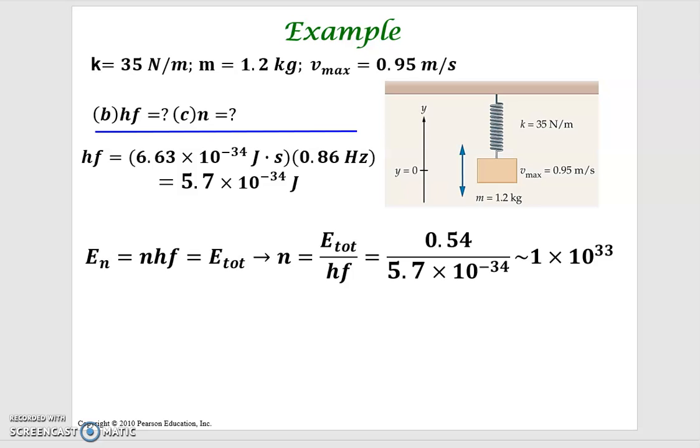So now let's study using the f we just calculated. You can calculate that the energy carried by one single quantized energy is this value. But because the total energy is much bigger than this one, how many particles, the same simple harmonic oscillators, will you need in order to explain the total energy here? You will find out you need at least 10 to the power of 33 particles. But here I just give you a concept.